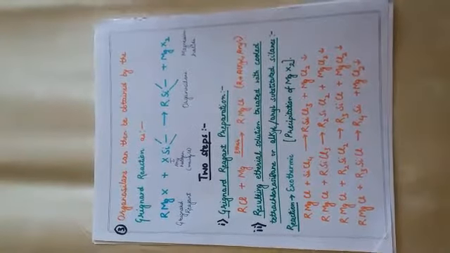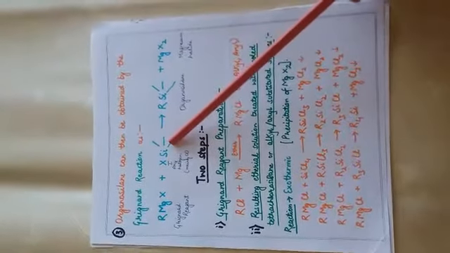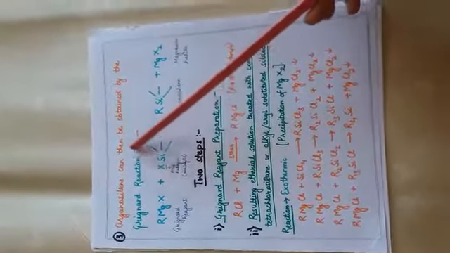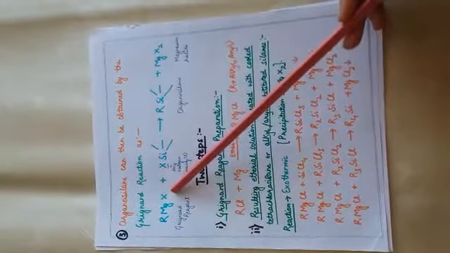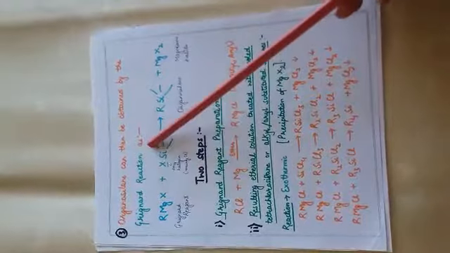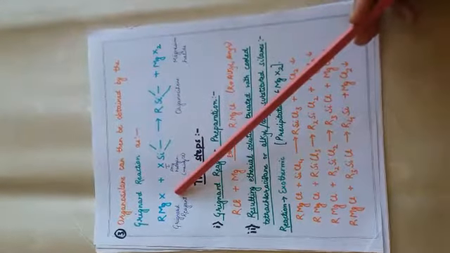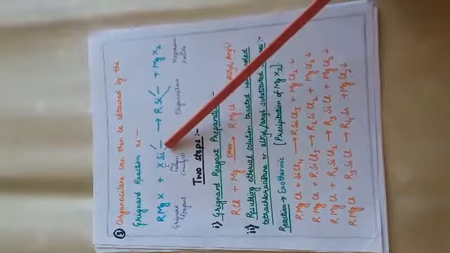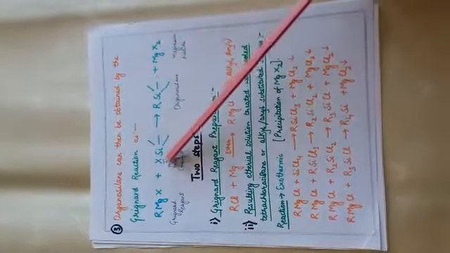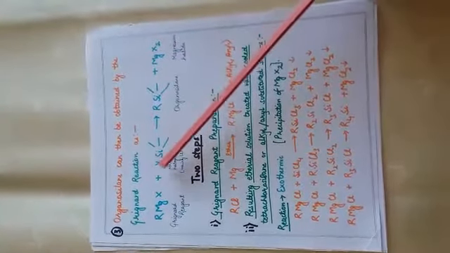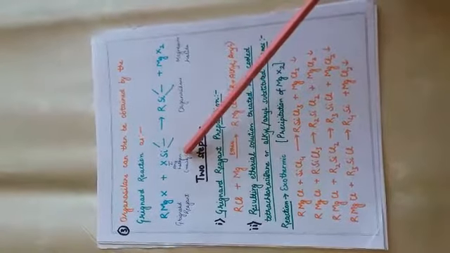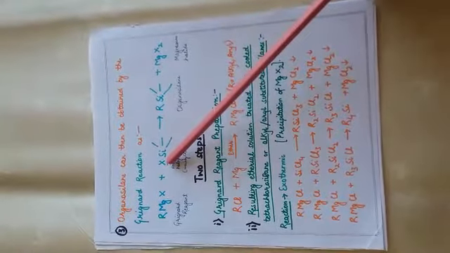Now after the preparation of tetrachlorosilane, that means the halosilanes are prepared, we react them with Grignard's reagent to form organosilanes. So organosilanes can be obtained by the Grignard reaction. This is the Grignard's reagent, RMgX, and we react it with any of the halosilanes, that is, halo derivatives of the silanes. In this, X can be any halogen; mainly we are discussing chlorine, but it can be bromine or iodine.